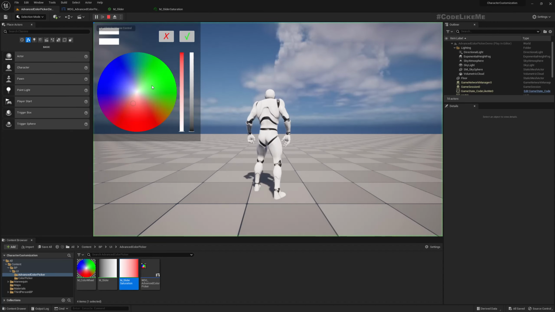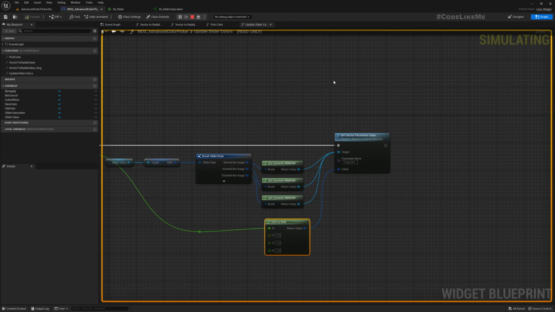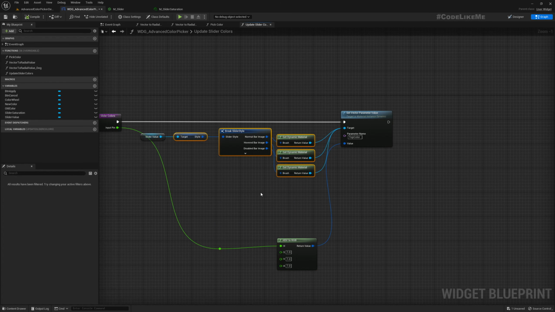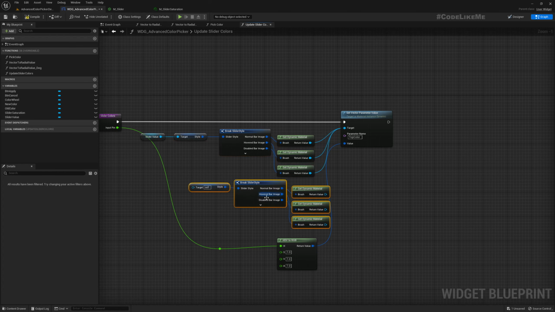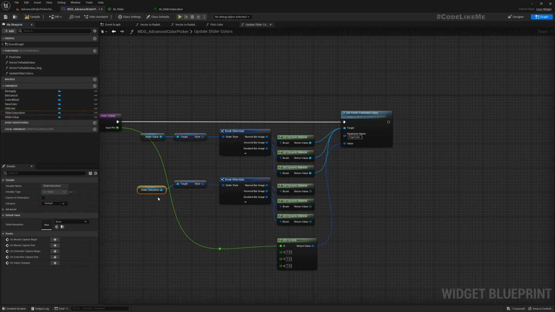Let's see. Why isn't this working? Oh, yeah, I didn't do that. I have to do the same thing for the slider value and saturation value.